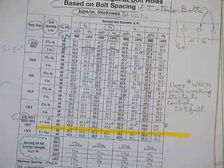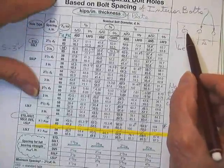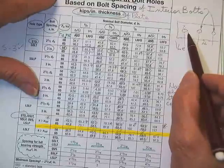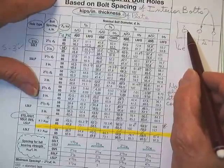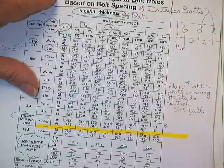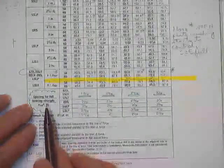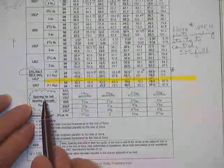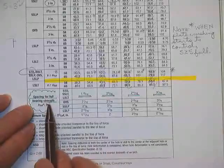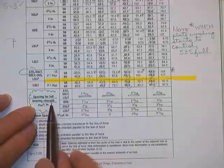That is correct. Plate crushing is where the L clear was so long that it just wasn't possible to pull out the plug. And the plate crushed. And do you remember how much it crushed when everybody said, no, that's the no more, please. Quarter inch, that's exactly right. And he tells you that down here, incidentally. He says spacing to get the full bearing strength possible under any conditions, including pulling the little plug out or crushing the plate. See that there?